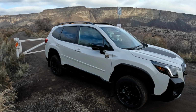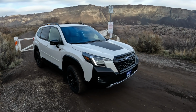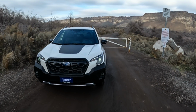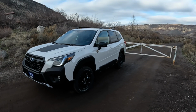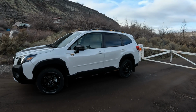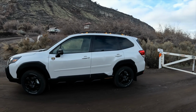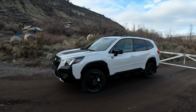Off-road capability, more. This car can probably do more than most people are ever going to actually be willing to do themselves, while getting, you know, mid-upper 20s MPG. So it kind of mixes the off-road scene with the more efficient scene, while having a far superior all-wheel drive system to what a lot of the Hondas, Toyotas, and Mazdas have to offer. I have no reservations in recommending one, but like usual, you need to drive it for yourself. Don't just take my word for it. See how you feel when your bum's in the seats. See what it speaks to you.